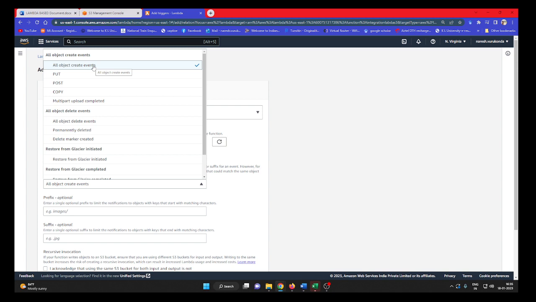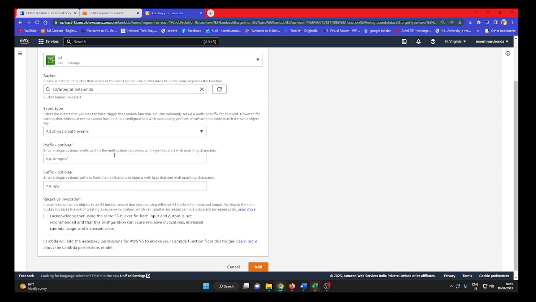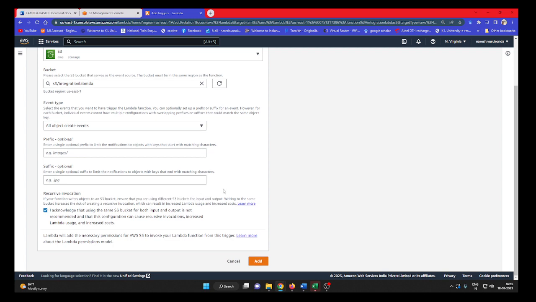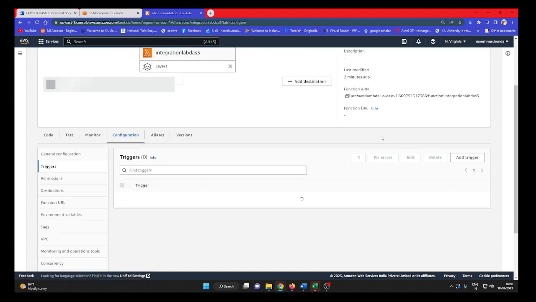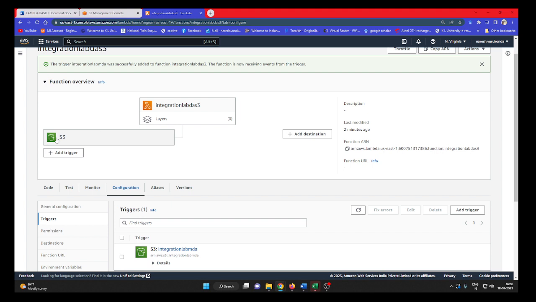I am selecting all object create events, and I am not specifically mentioning the type of file. I am just keeping it as default. And this is how I added the trigger from my S3 bucket to my Lambda.